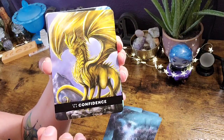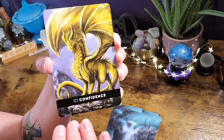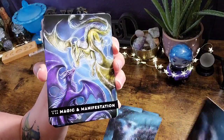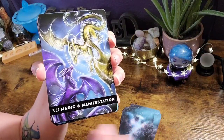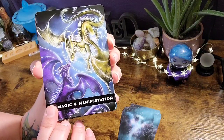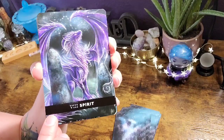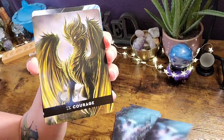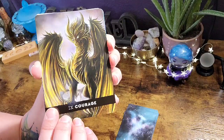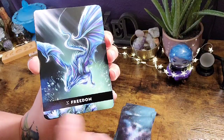I don't know why, but it's giving me very strong Dungeons and Dragons vibes. Like I can see a whole campaign around each dragon, and I love that. And I'm not an avid player at all. I've played a few times and that's about it. But this is really making me think of D&D right now, and in the best way possible. This is gorgeous. This is my first dragon deck. And this has been on my list for a while, but it was never going to the top because other decks kind of took precedence over it. But I'm so glad it came to me.